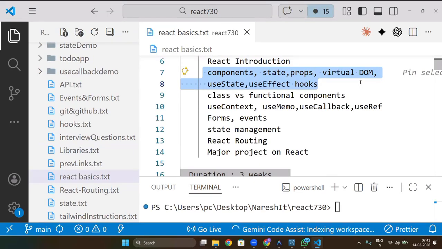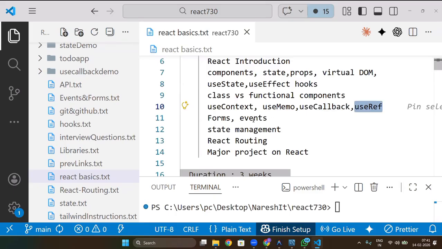Any application, you can actually use it with useState and useEffect. You can build the basic applications. We also discussed functional components. We didn't discuss the class, which were not important. We didn't discuss useContext, which we will discuss today. We discussed useMemo, useCallback, useRef. We discussed forms and events. We discussed React routing. In React routing, we discussed different other things like useParams, useSearchParams, or useNavigate.